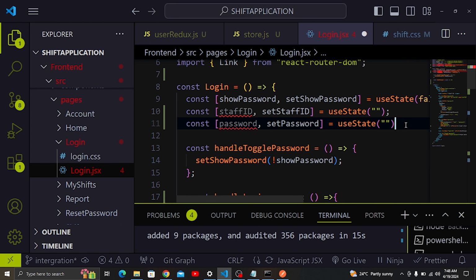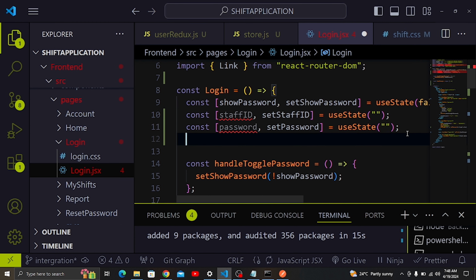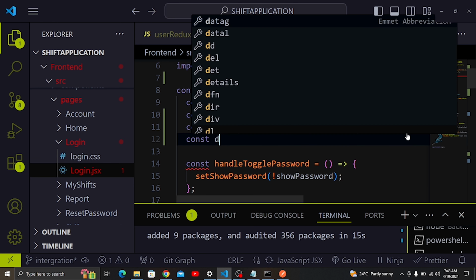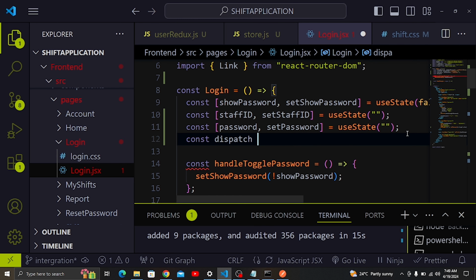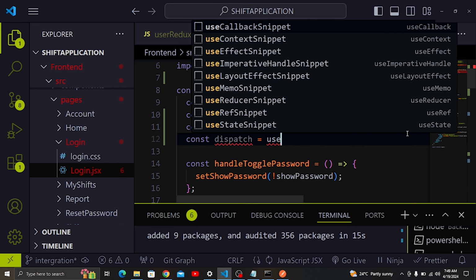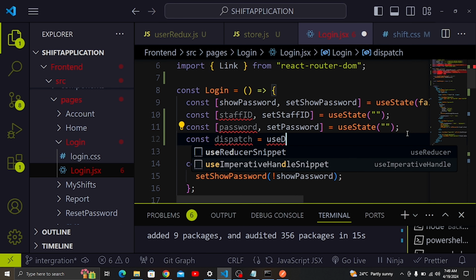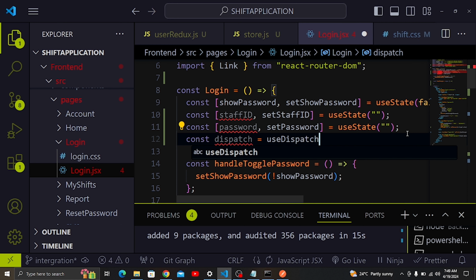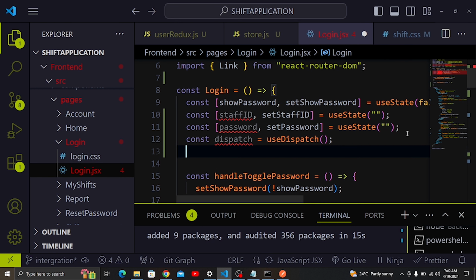So after this one we can say const dispatch, and call the function useDispatch. The other thing we are going to do is get the user.